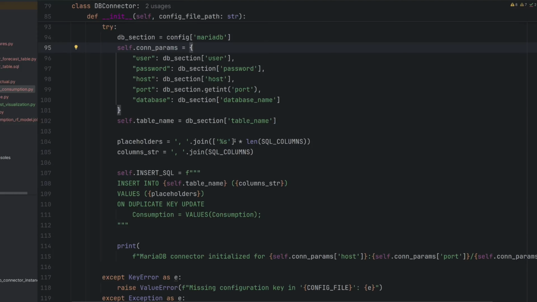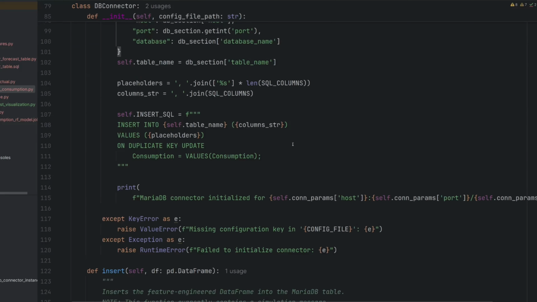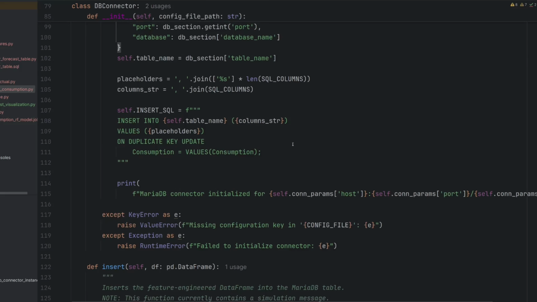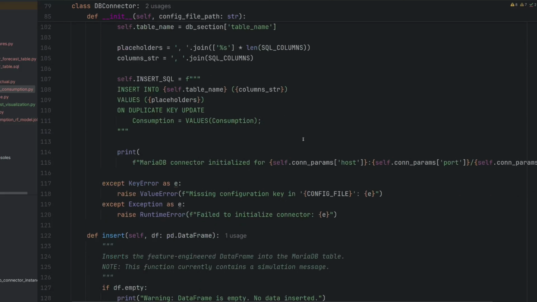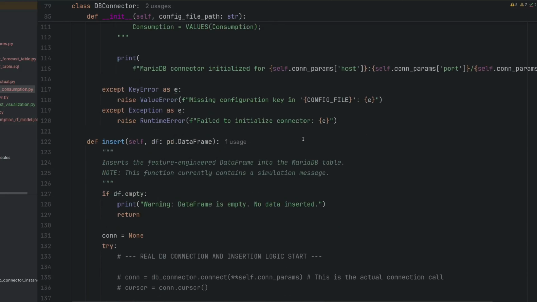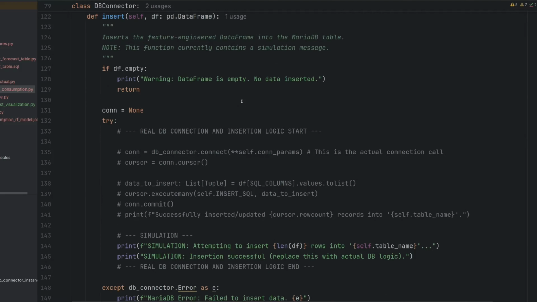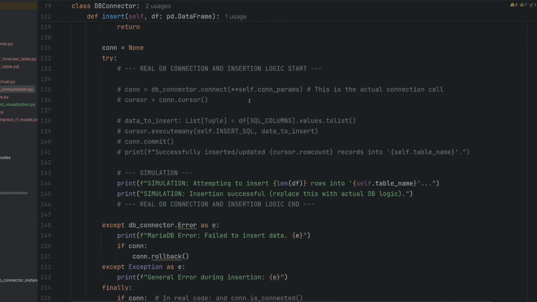The file discovery process uses a regex expression for the file name. It scans the current directory for new CSV files matching the naming convention, and then it uses the pandas library to load the raw consumption data from the CSV file. After a file is successfully processed and its data inserted, it's moved to a backup directory. This ensures that the same file isn't processed over again on subsequent runs.